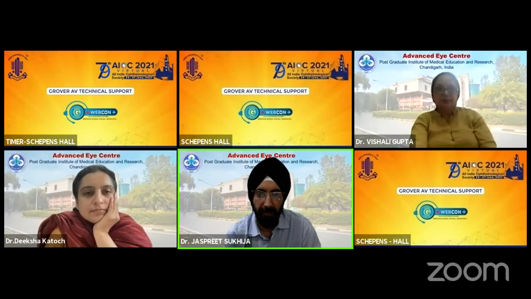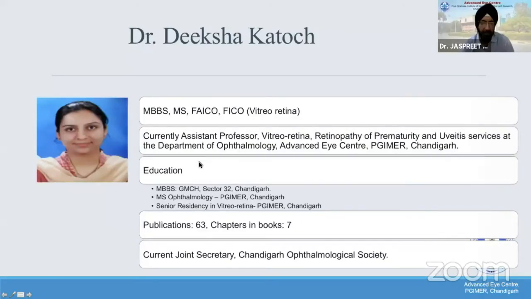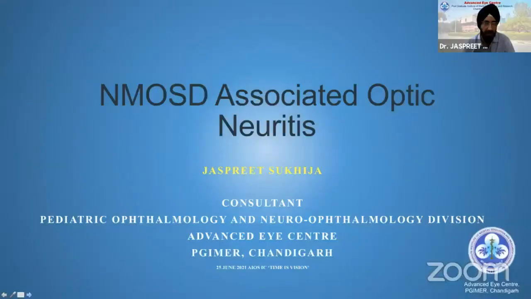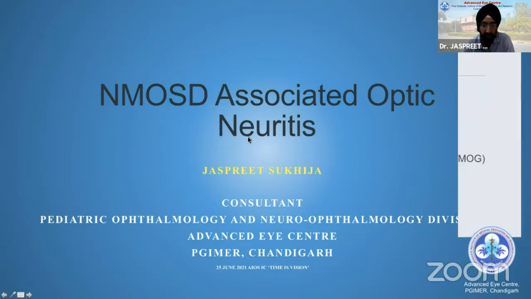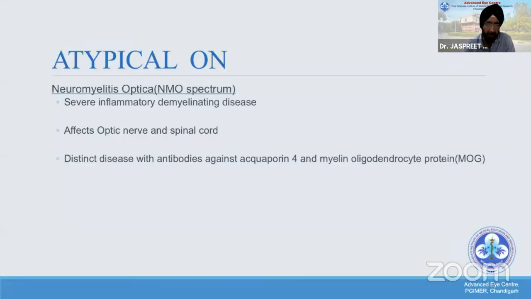So now I would be presenting the atypical optic neuritis. We had the typical, which has been presented by Dr. Diksha, and the infectious optic neuropathy, which is a type of atypical optic neuritis, where we have to ask for investigations if we feel the clinical picture resembles so. Coming to the immune-mediated form, the neuromyelitis optica spectrum disorder associated optic neuritis, also commonly called atypical optic neuritis, because it does not obey the usual visual acuity and investigative patterns. They are all different, and how they present is not that typical.